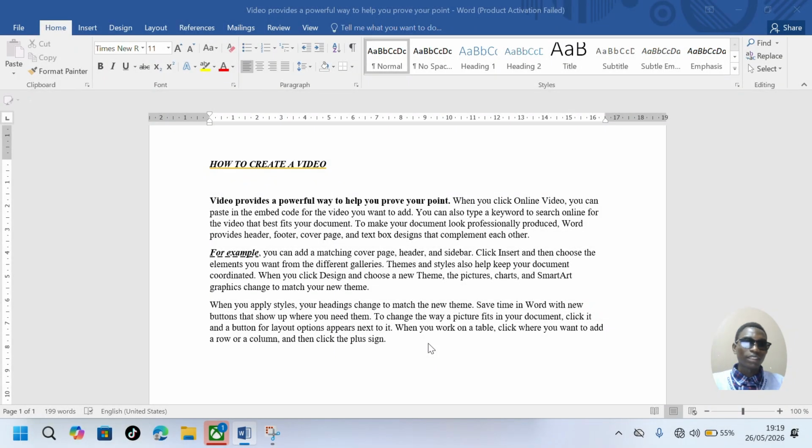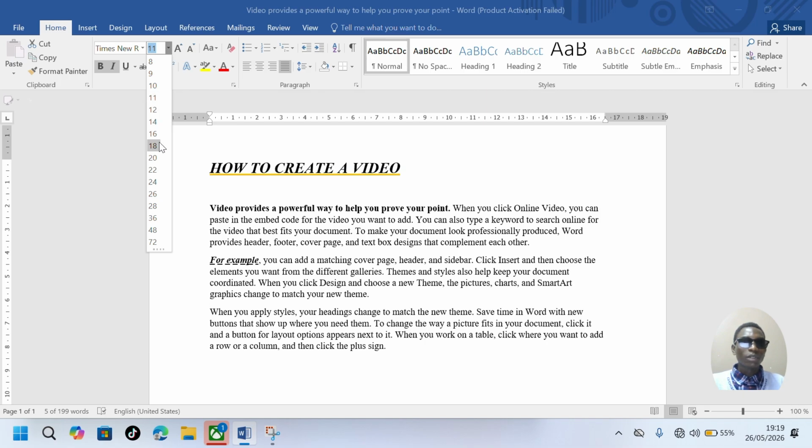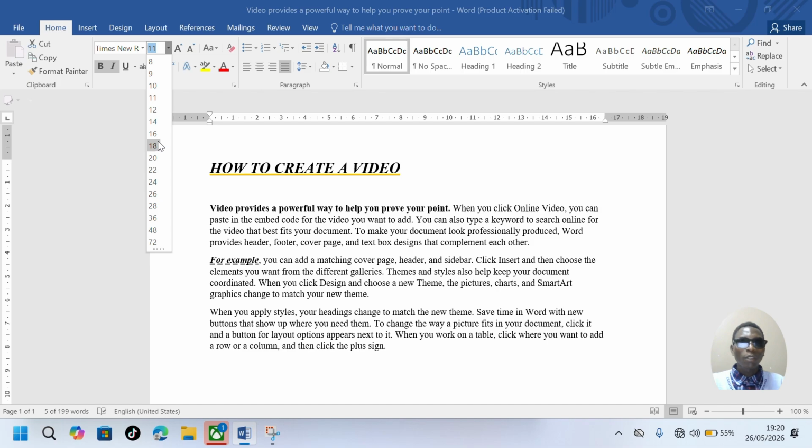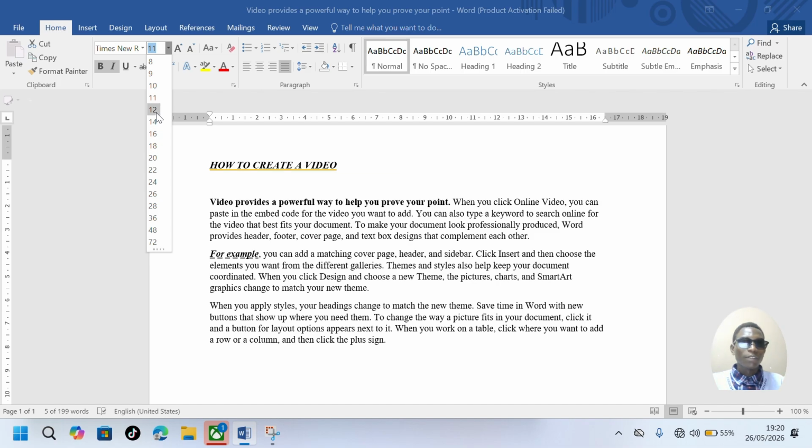Yes, now to apply a font size, it's just simple. You select this one. You may use this icon, no need to come back here while you have that interface. You can use that, but also this one the same. You can just choose whatever size you want, but for professional or international documents, you just use this 12. Normally we use 12 like this one, do you see?